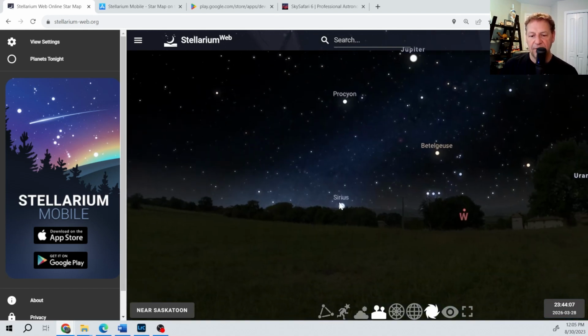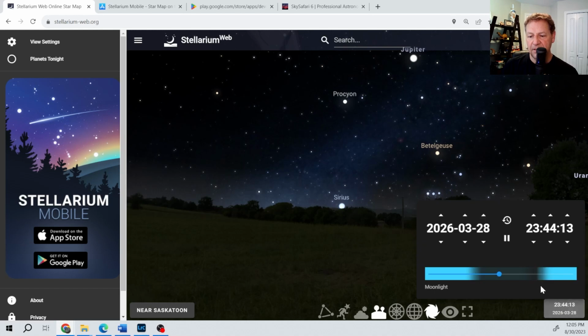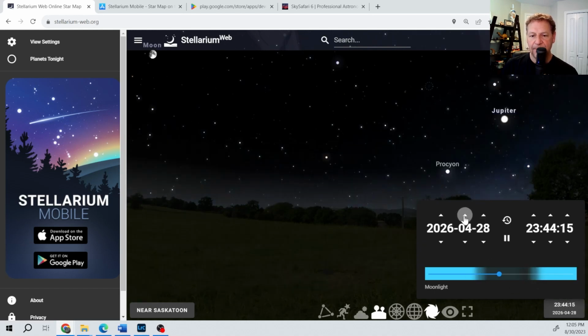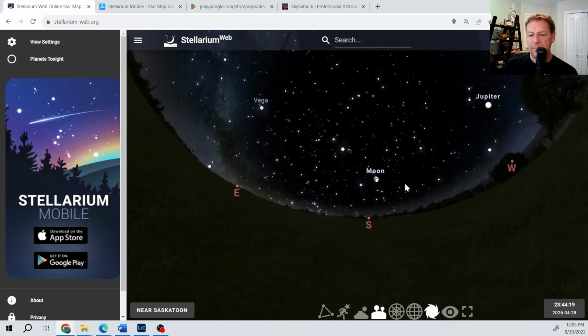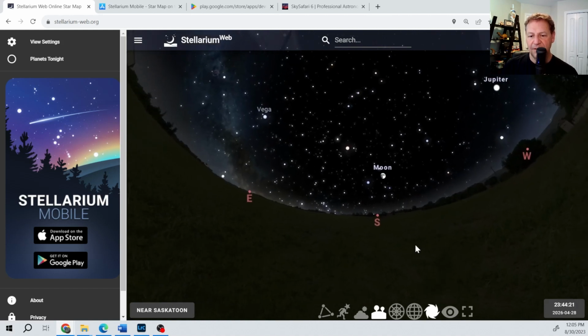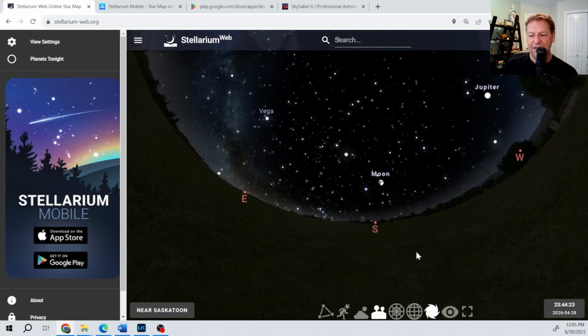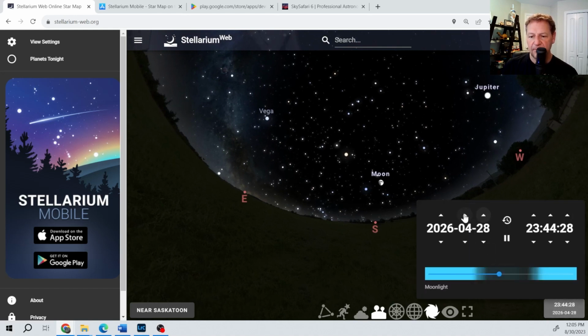Sirius is one of the winter stars. It's very bright and low on the horizon where I live, probably most places you're going to be taking Aurora photographs. Let's zoom out a little bit so we go back to south. The moon moves around all the time, right? It goes around every month, so where it is changes all the time. And then we're back into spring, and you can see that the Milky Way and Vega is starting to rise in the east.